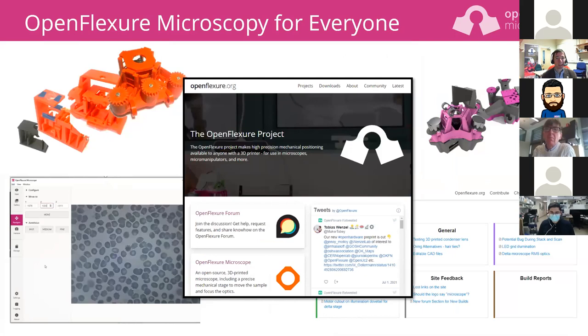If anyone is interested in getting involved, I would commend you to openflexure.org — please do say hello on the forum. I hope I'm not too much under time, but I've rarely been complained at for talking too little, and that leaves lots more room for questions, which I hope we'll have lots of.